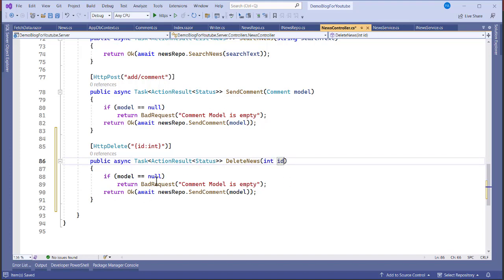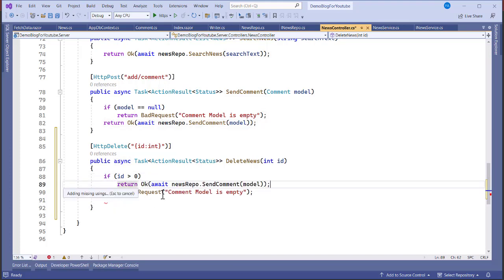So if ID is greater than 0, that is what I want to perform. Return OK here, else return news not found, or news ID is empty, or news not specified.